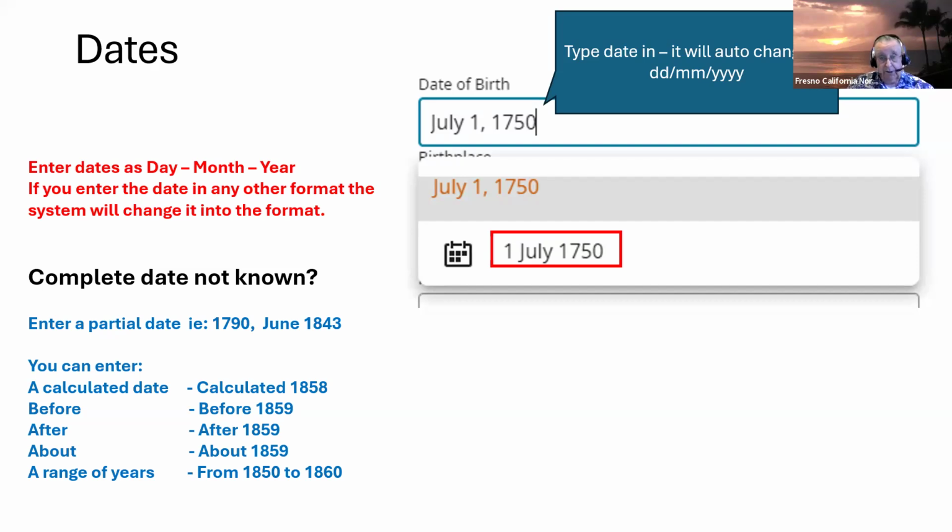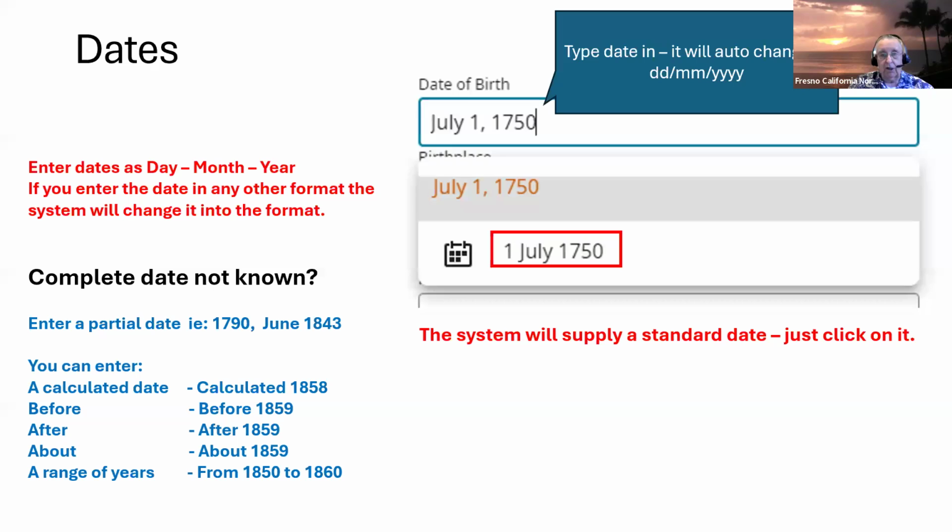So it can either be spelled out completely or abbreviated to the 3 digits that FamilySearch uses. If I put JUL in there, the standard would be JUL. Okay, so the system set the standard.